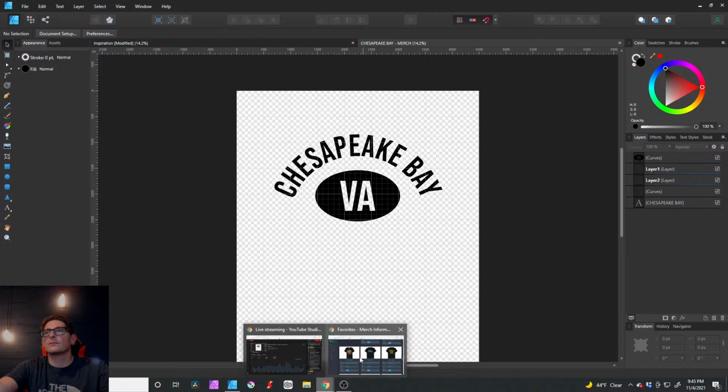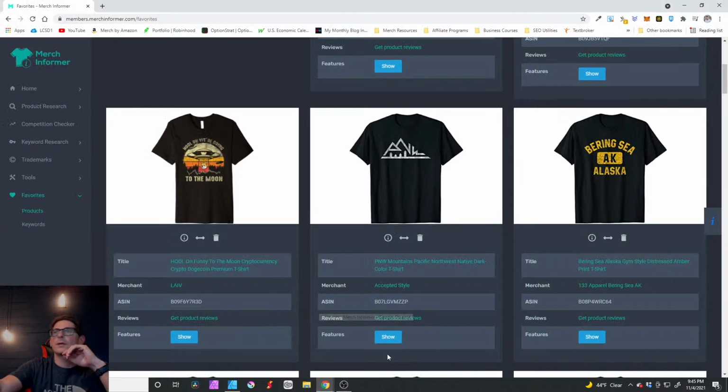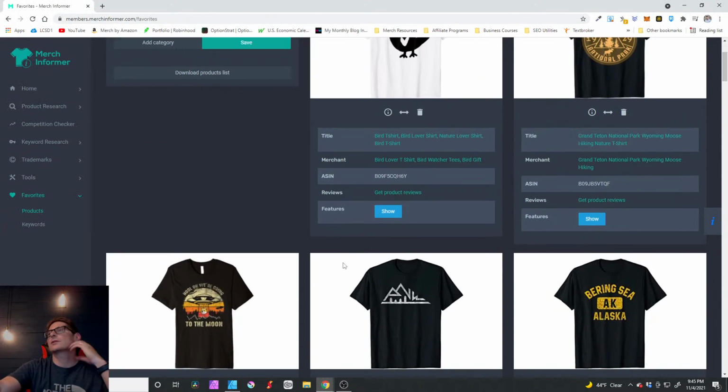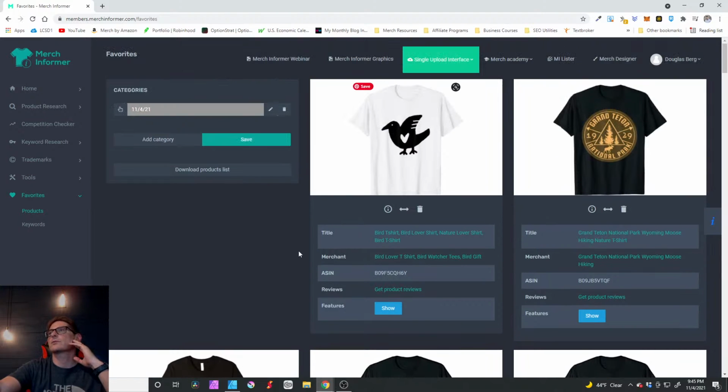Move on. So we did research earlier. I can show you what we came up with here. This is the research that we did. We found some cool designs for national parks. This one, Grand Teton, just shows the year that it was established, and then just kind of a cool graphic with a cool color scheme.